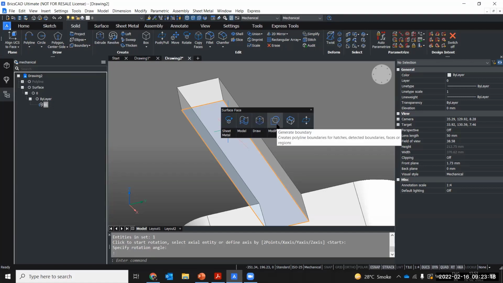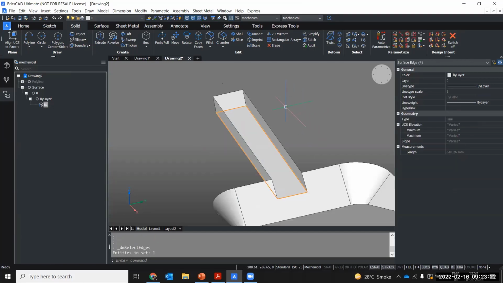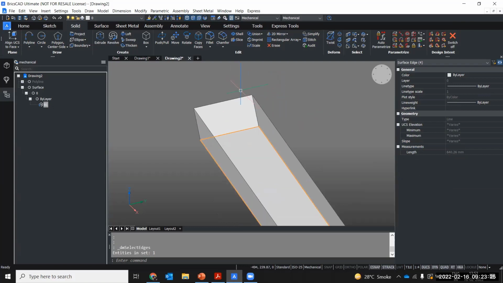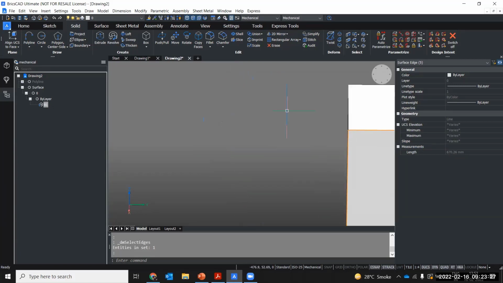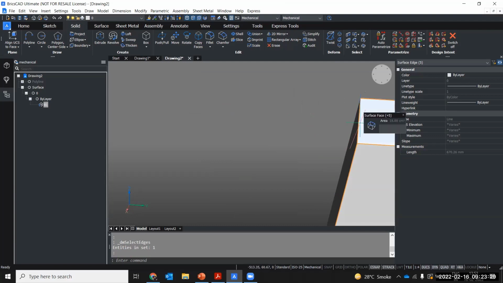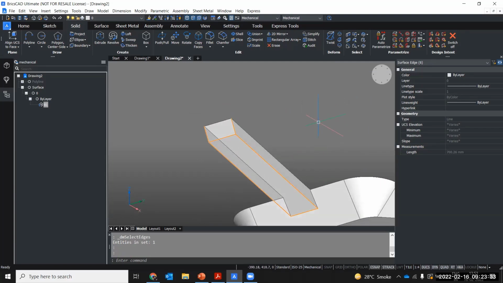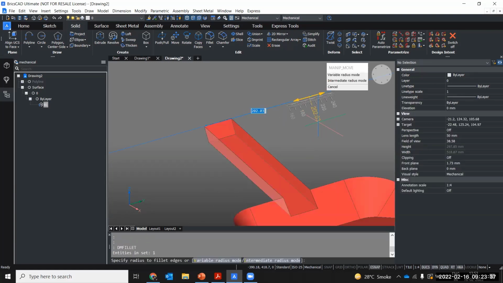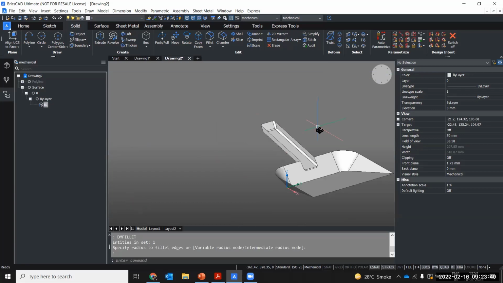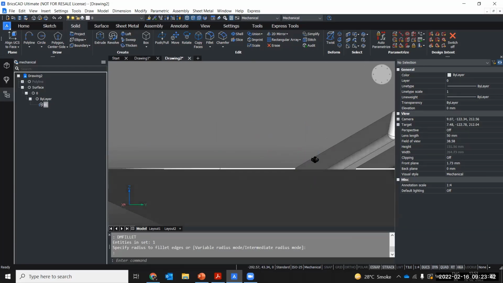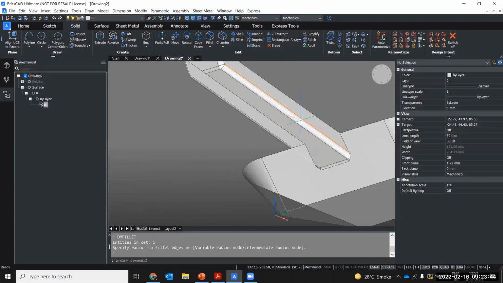I'll go over here, go to select and select the edges of the rectangular profile that I have, and select the vertical edges as well, like it's just mentioned in the PDF. So my edges are now selected, and I can simply use the DM fillet command, enter a 6 mm fillet. Okay, so the fillets have now been executed.